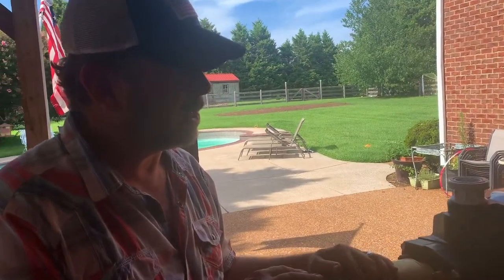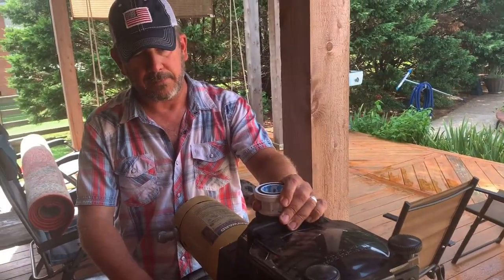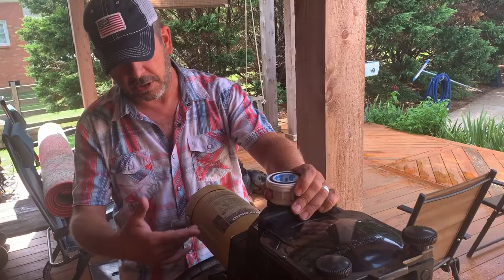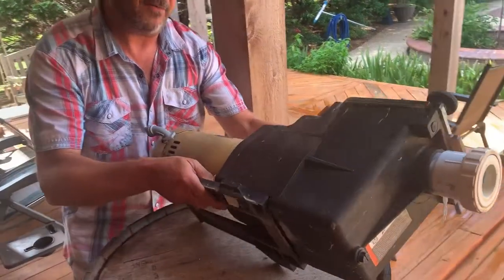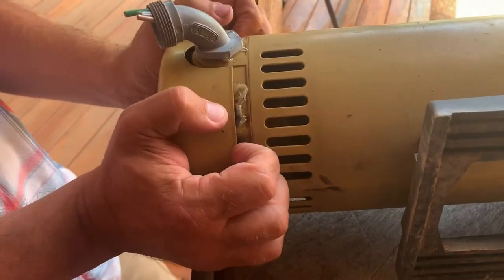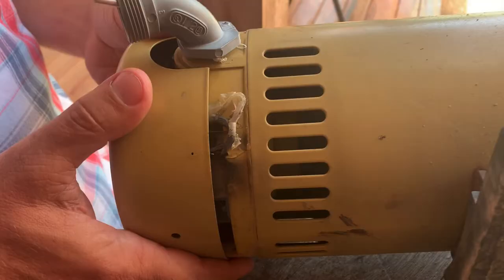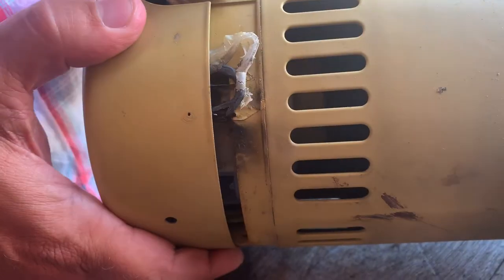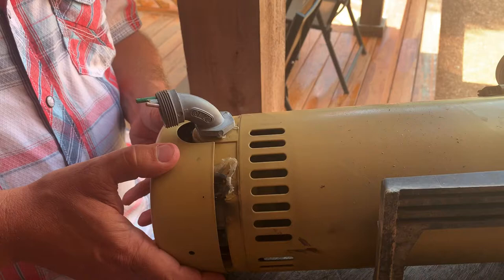So I bought the new pump, took this one out, and made a discovery that's pretty concerning. This was installed by a pool company here in Franklin, Tennessee. When I took it apart — cut it off, removed the fittings, and turned it over — the first thing I noticed was this little piece of plastic sticking out of the bottom. When I popped off the cover, I could see the black burnt look, and I knew exactly what was wrong. I also knew I was really lucky I hadn't been electrocuted when I was fooling around with this thing.